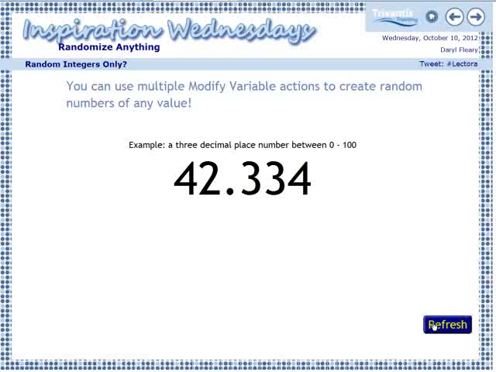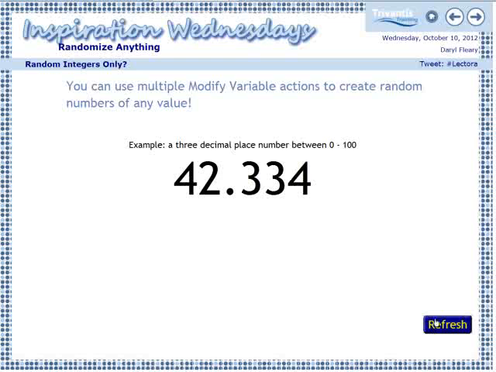A variable can contain text or it can contain numbers. Well, when you add numbers together, when you have an add to variable action, let's say the value of your variable equals 9, and you add another 9, Lectora says, oh, I have 2 numbers, so I'm going to do a mathematical calculation. 9 plus 9 is 18. But if you have letters in your variable, and you do add to variable, Lectora essentially builds a string of text. So what I did here was I cheated and made Lectora think that I'm building a string of text by using numbers in that string of text.